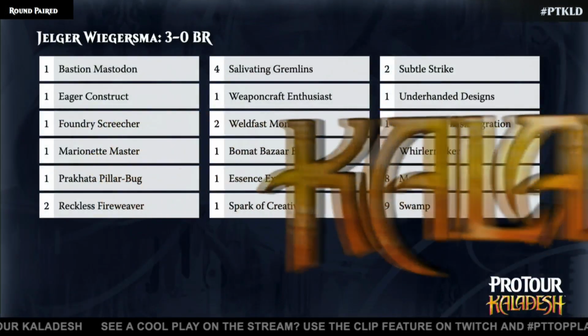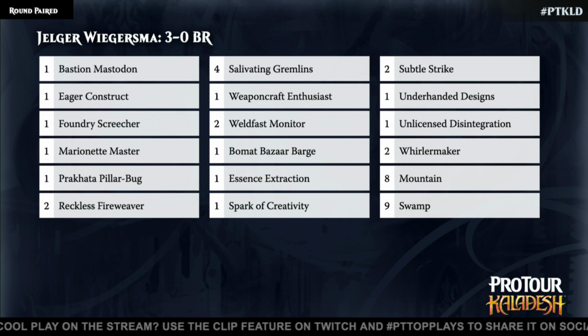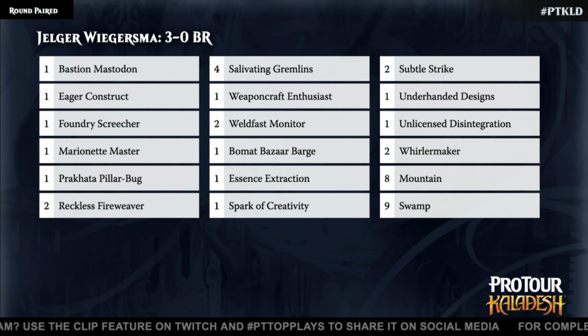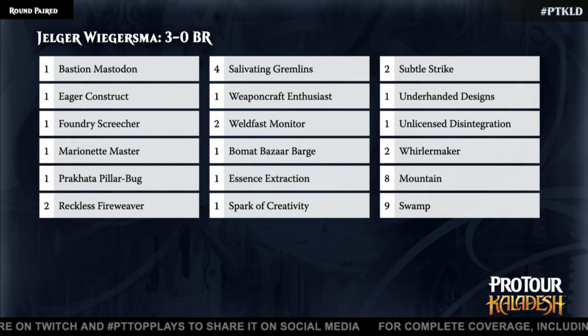I'm going to stick with black and turn to red next, our next color pair. This is another Hall of Famer, it's Jelger Wiegersma of the Netherlands. So black-red, you would hope, is probably being aggressive. Is it here, Luis? Definitely, and you see Jelger is using his decklist space more efficiently.